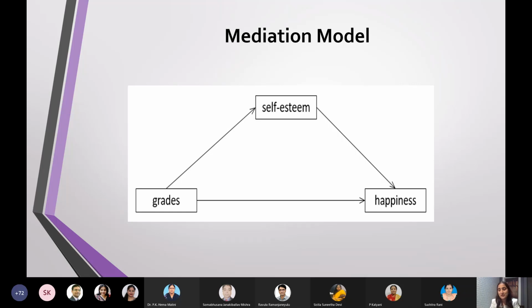So that's called partial mediation. So yes, the answer to your question is we can test it using partial regression, because depending on if you have a partial mediation or a complete mediation, you can check that depending on your model. And both are considered to be mediation models. So yeah.